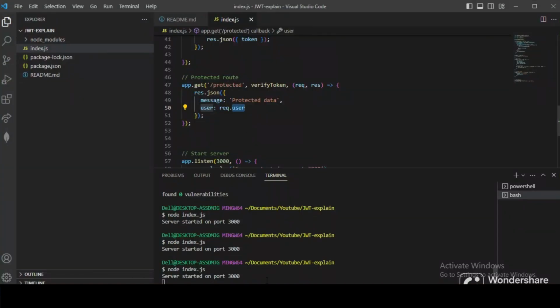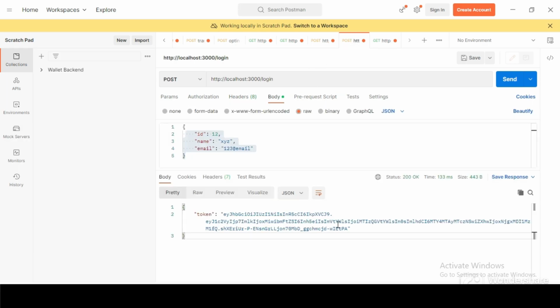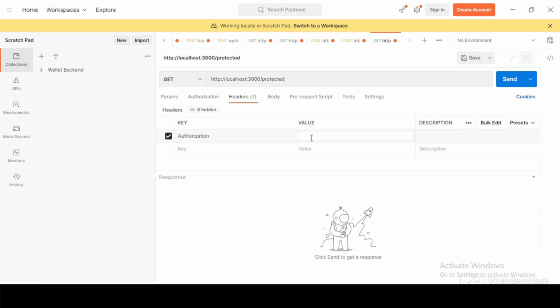Yep. So in the headers, we'll pass authorization. We'll be passing the values that we have used here. Since we have a session time of 1 hour, we can still use this token. Let's pass it here and send.